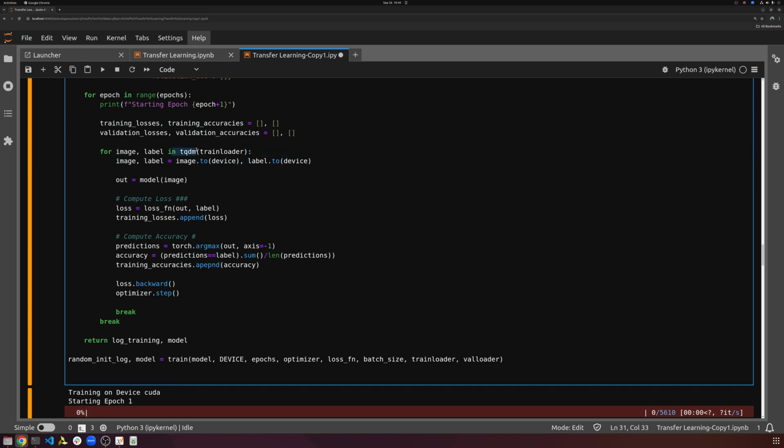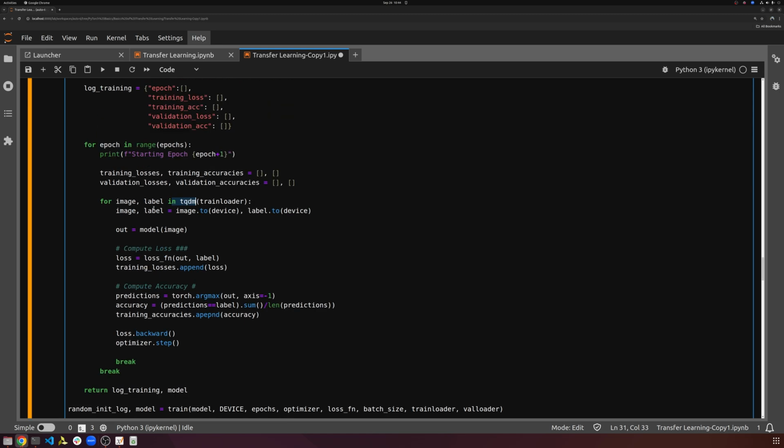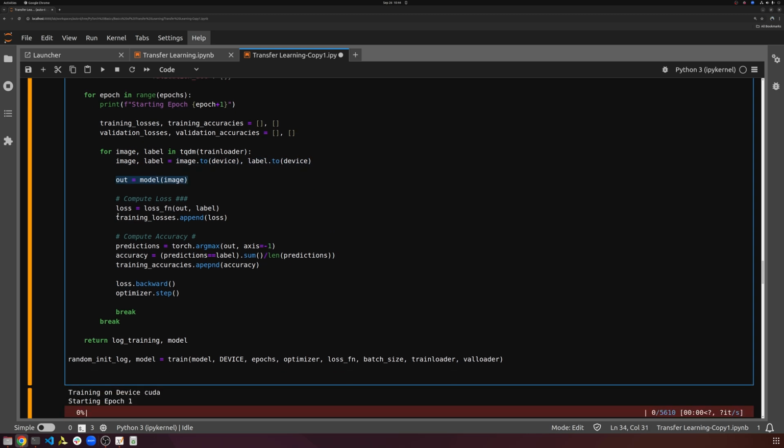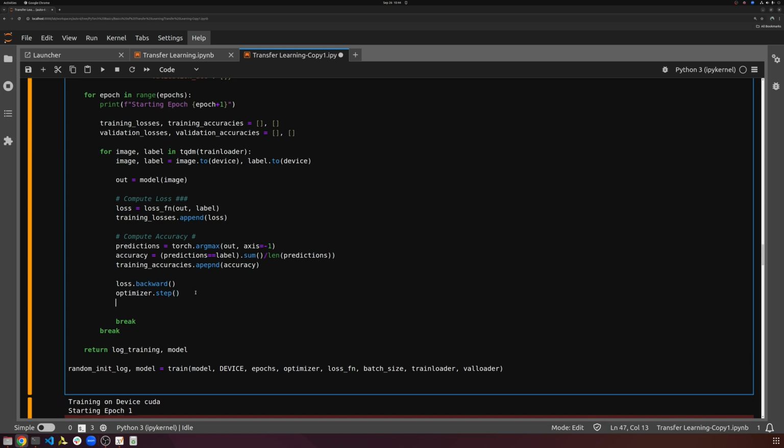TQDM is just for a progress bar. Move the images and labels to your GPU, pass them through the model, compute the loss and store it, compute the accuracy and store it, and then actually update the model. Loss.backward, optimizer.step, and then lastly optimizer.zero_grad, which zeroes out all the gradients for the next batch. And we repeat this over and over again.